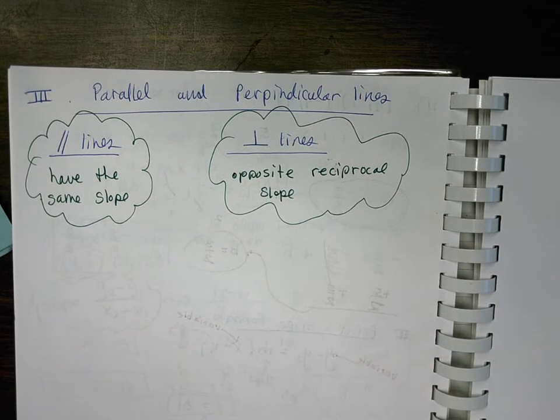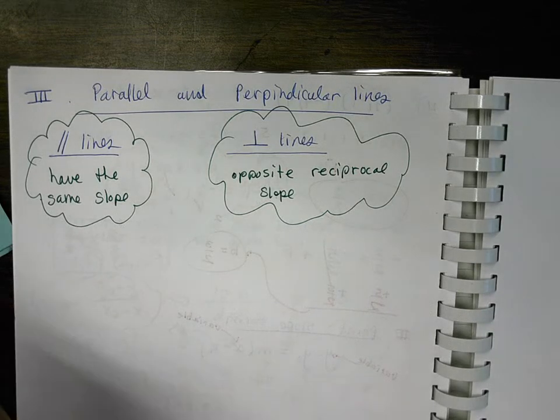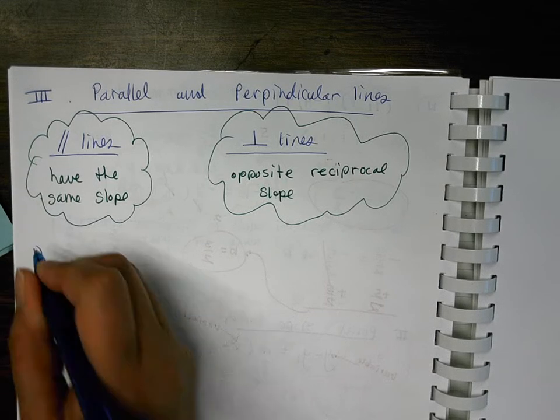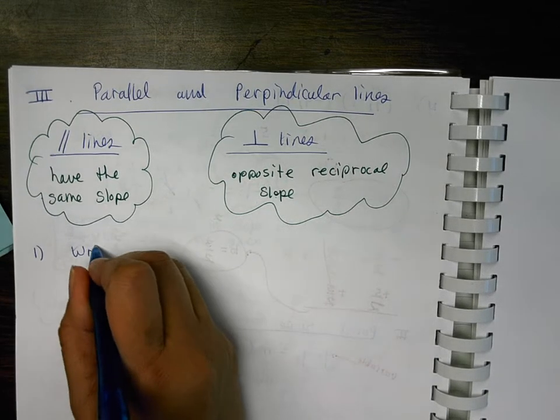What's the opposite of a positive? What's the opposite of a negative? What's the reciprocal of 1? 1. Kids always mess that one up, like, oh, I don't know what to do. 1 is 1. All right. Okay. We are going to, it's a long one. You ready? But it is on the test, so please work with me.